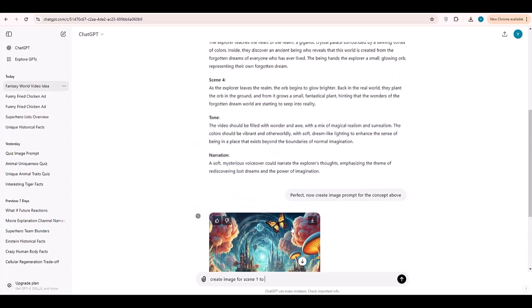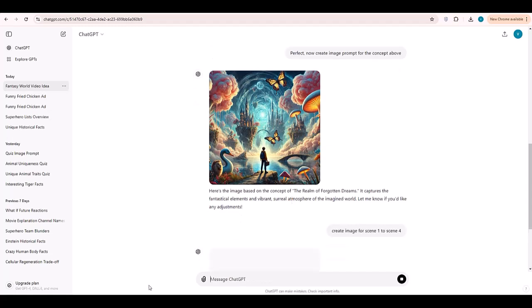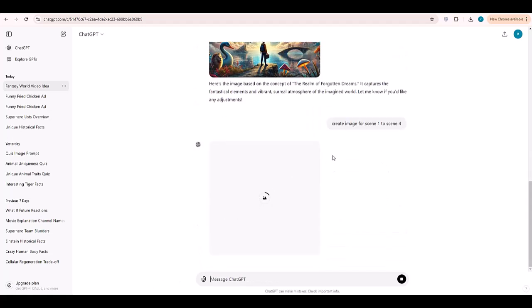However, if you only use the free Chat GPT, you will be limited to creating AI images. The solution is to upgrade your account to the paid version to be able to use the AI image creation feature. That's how to create an interesting AI image for a video scene.